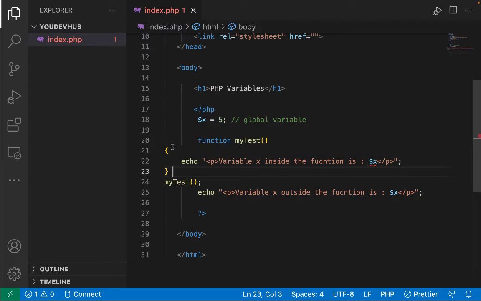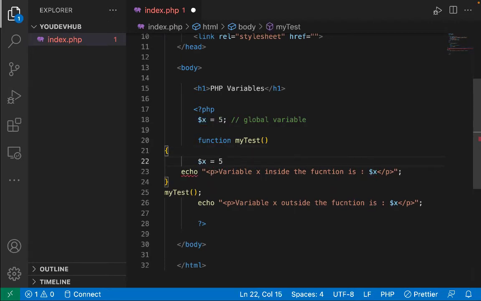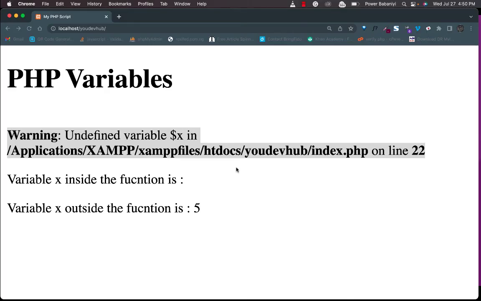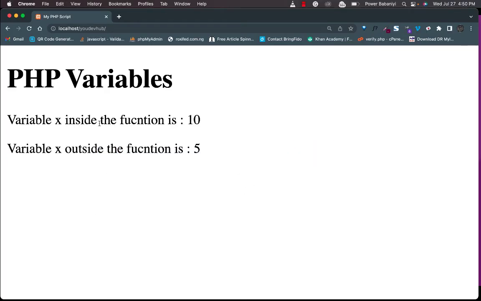Peradventure, the variable x is copied and put inside the function and made 10. And we come back to our browser and refresh. We can see that the variable inside the function is now 10, while the variable outside the function is 5.